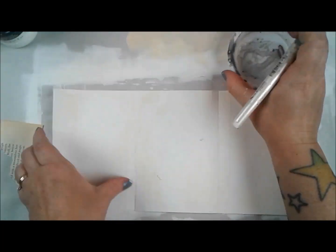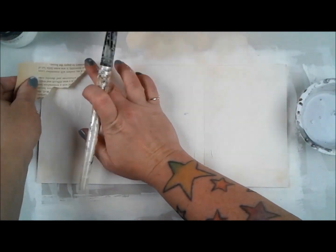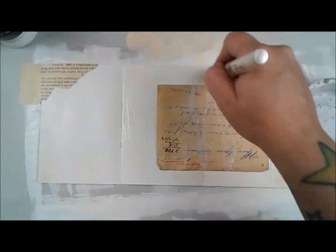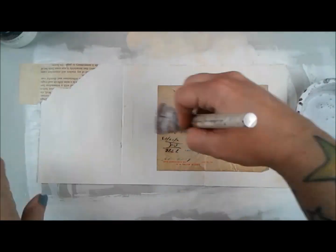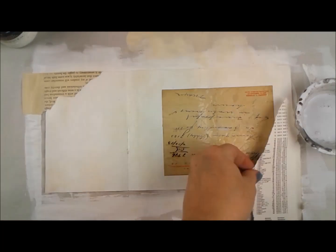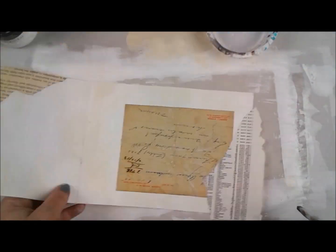So I laid the tape down, and then I put my cards on top, and then I wrapped the tape all the way around, and that made sure that my binding was really secure. Then I covered it in gesso, probably 4 layers on each side, just to make sure there was really good coverage and that it was strong, because index cards are not that strong. You could always start your pamphlet with something else, like cardstock or even really thick chipboard. The thicker your material gets though, just make sure the gap you leave between your pamphlet pages is a little bit thicker so that it can compensate.